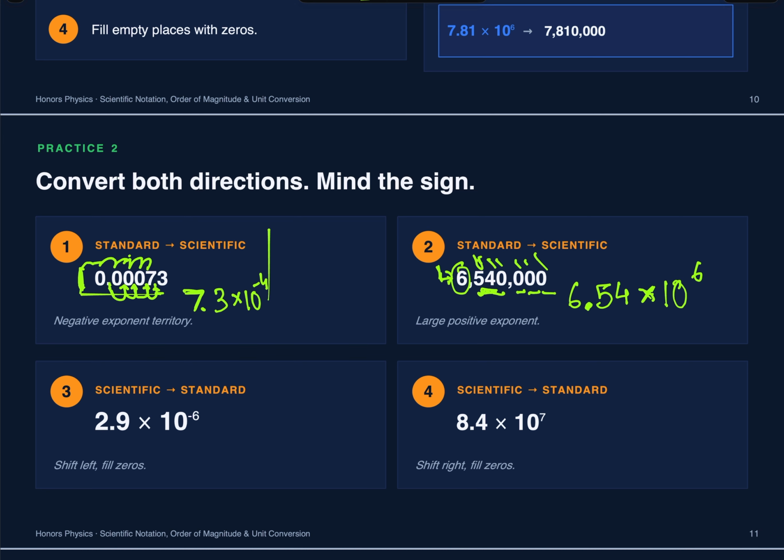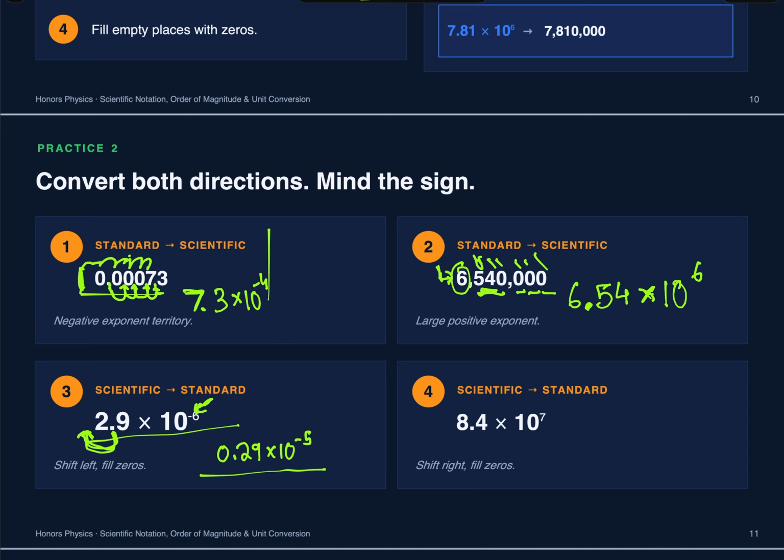All right. Now, what about this one? How would you write this? So convert it from scientific to standard form. Take a minute or two. And now I'm going to go over it. Since this is a negative exponent, I know that the decimal is going to go this way, right? It's going to become a smaller number. But how many times is it going to go that way? Well, if I move it 1 time, that's times 10 to the negative 1, right? So it becomes 0.29 times 10 to the negative 5. Because I moved it once, one of these multiplications is gone. Now I only need to multiply it times 10 to the negative 5.